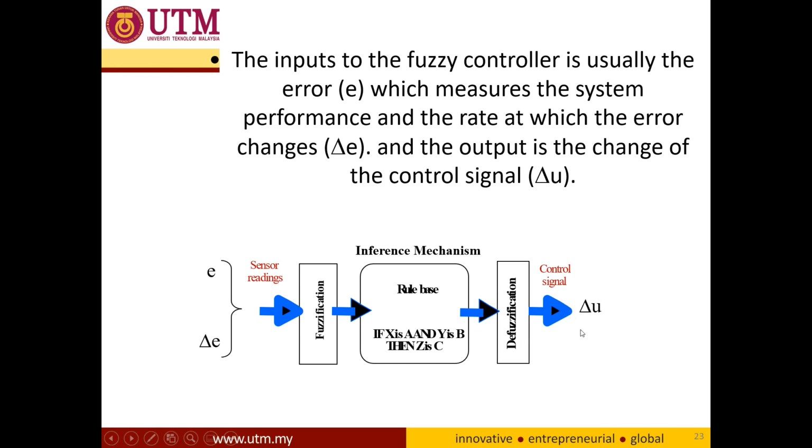So this is not always true. This is where the design approach comes in. Sometimes it is the change of control signal depending on the system, and sometimes it's just U. That means the output is not the change, but the control signal itself. We will see some examples on this.